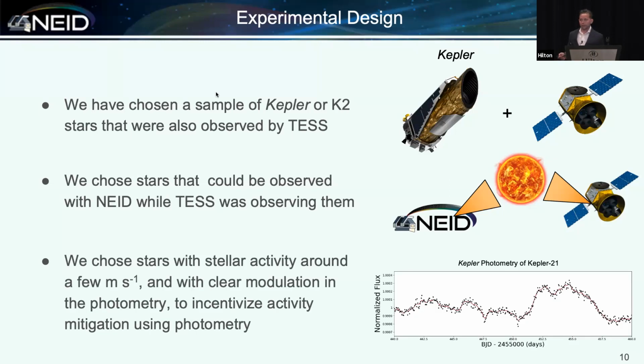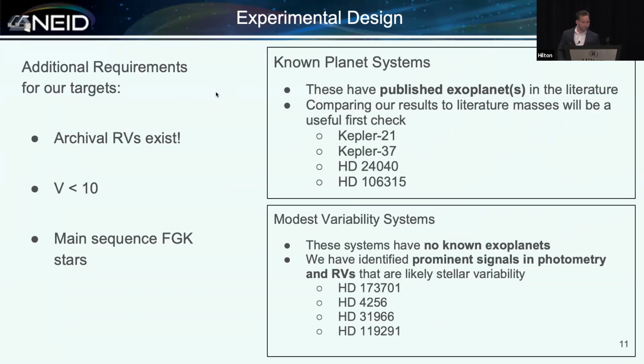And finally, we're most interested in mitigating stellar variability. So we choose targets with some known activity. You can look at old photometry to find rotation signals, and actually all of my targets ended up having archival RVs as well. And we sort of extra prioritize targets that have variability in photometry and RVs, and if those two seem related. I include a little list of extra things that turned out to be the case for our targets, but are not necessary.